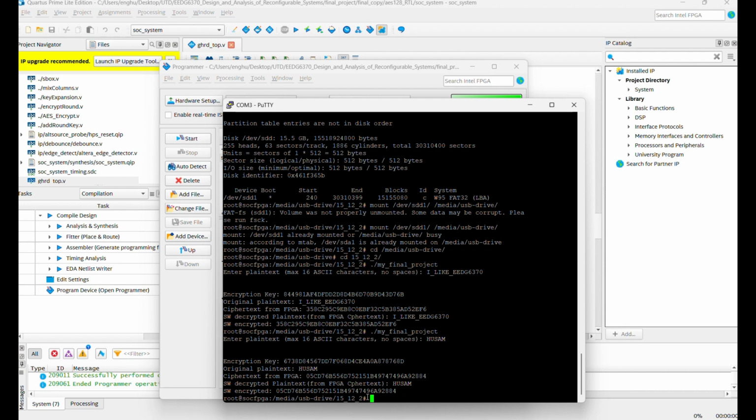As we can see here, this is the key generated, this is the original plain text, and this is the ciphertext from the FPGA. As we can see here, it also matches the software encrypted result. And this is the original plain text.